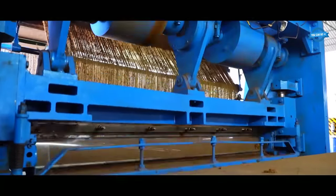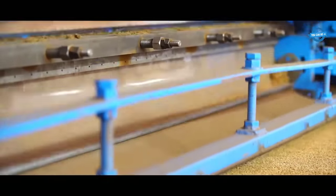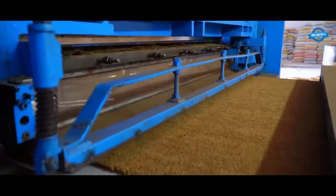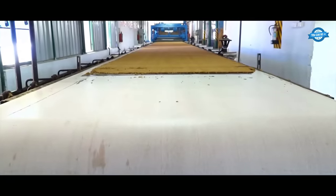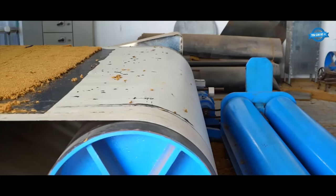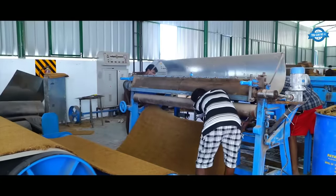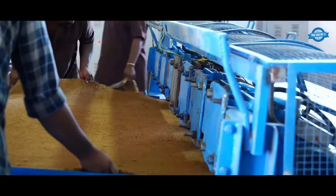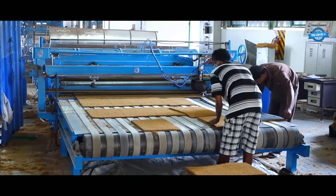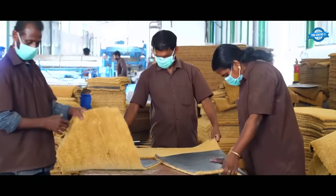Once the core ropes are threaded, the frame is rolled over a flat plane or surface. This rolling action allows the core ropes to make contact with the plane, forming the surface of the carpet. The frame ensures proper alignment and spacing of the core ropes. During the rolling process, a continuous beading machine repeatedly presses them into the rubber surface of the carpet. The beading machine applies pressure and facilitates the entanglement of the core ropes with the rubber backing, creating a firm bond. The carpet is then inspected for quality and trimmed to achieve the desired dimensions and uniformity.